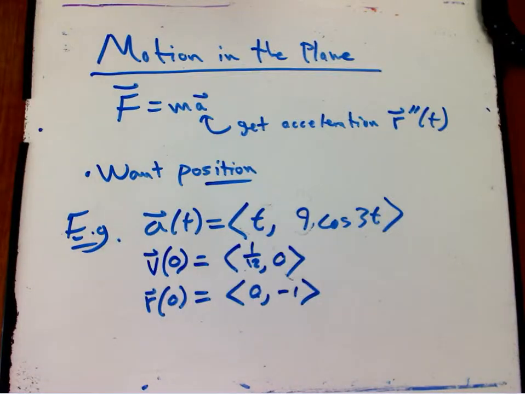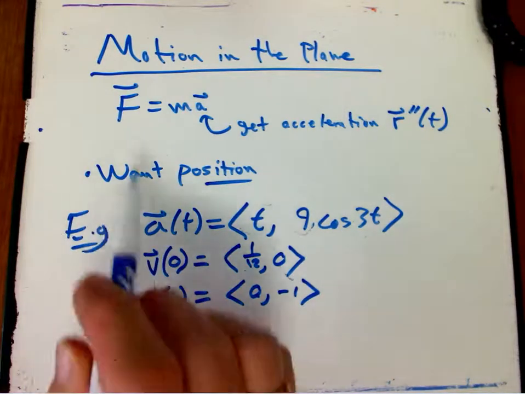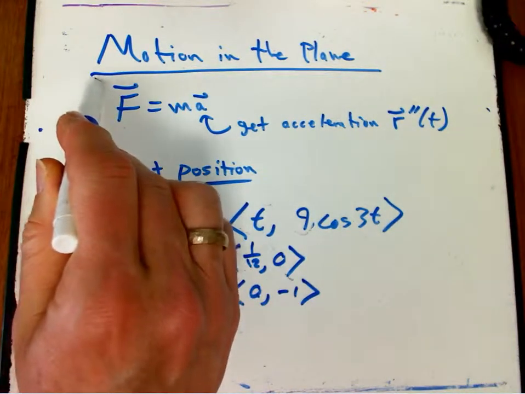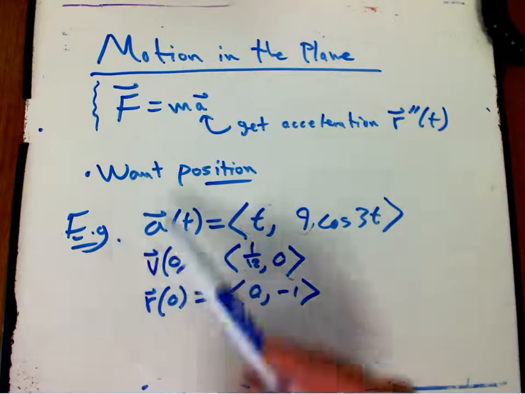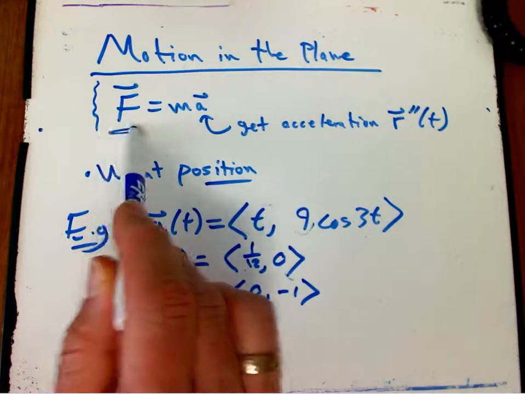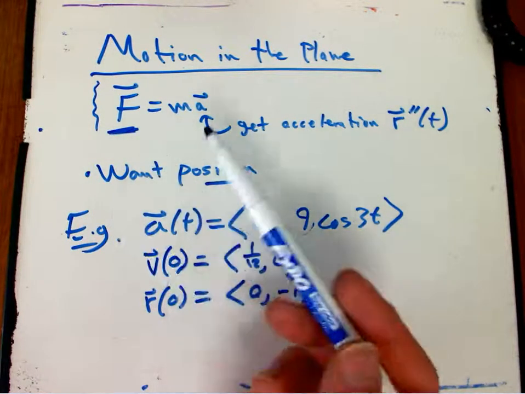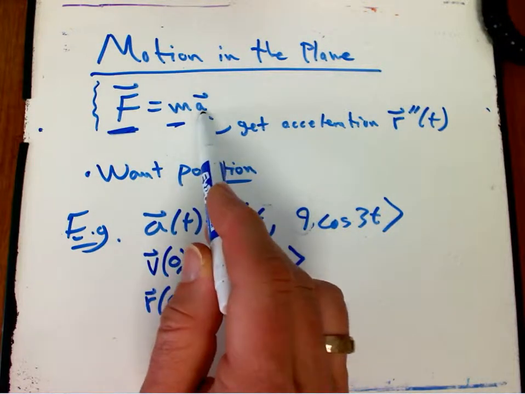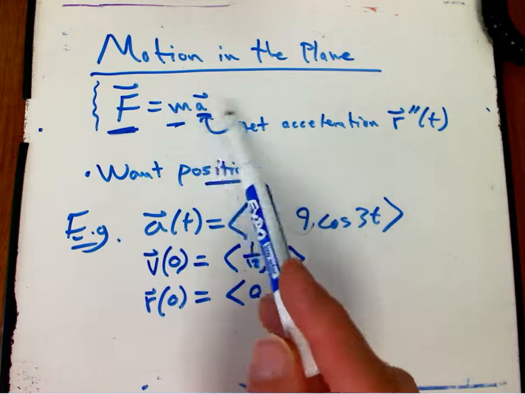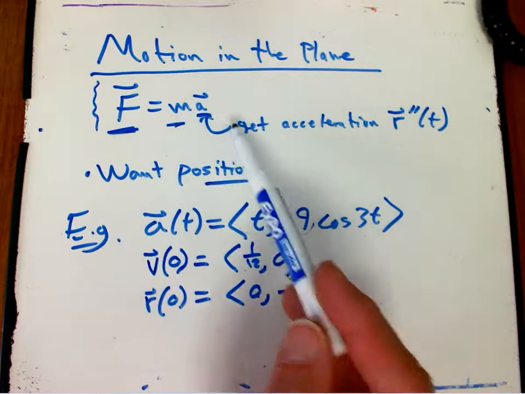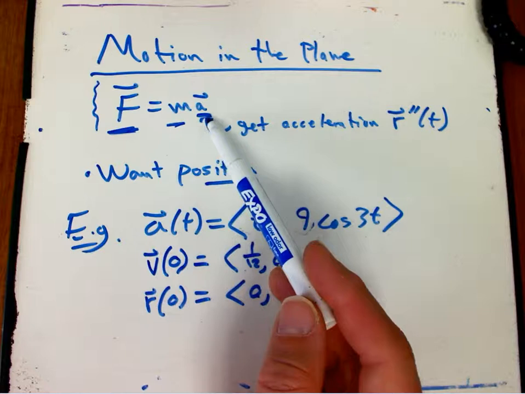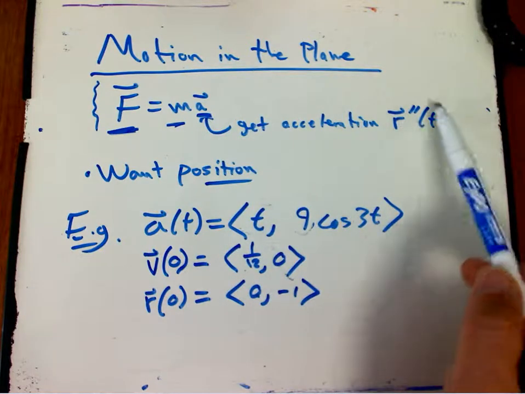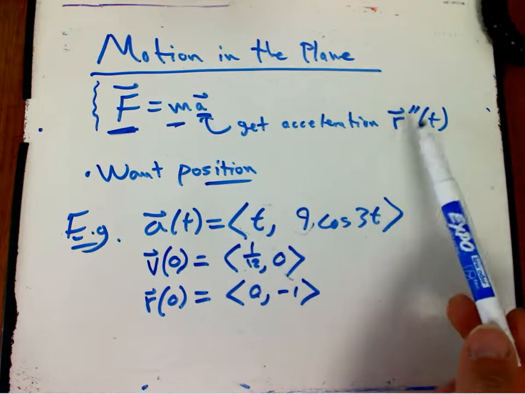Let's do one more example of motion in the plane, and I want to motivate this by a very typical situation in basic physics, which is F equals ma, the force. If you know the force on some object, like a particle, and you know its mass, then you can figure out its acceleration. And so that's a very typical situation to be in. You know the acceleration of a particle. That's the second derivative of the position vector. And we want to get the position vector.